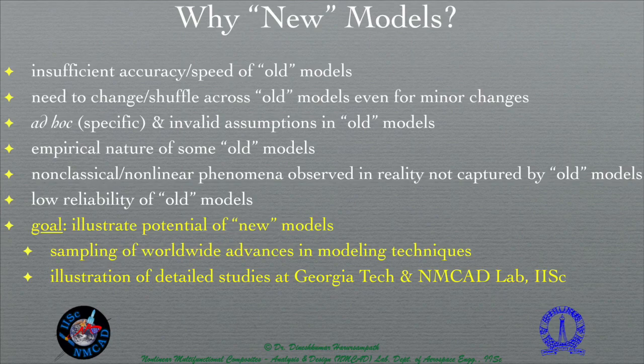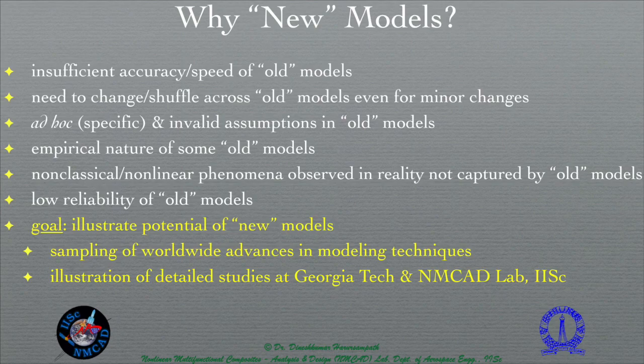Next, we have an empirical nature of some old models, so you have to keep on correcting them. A classic example is Timoshenko's theory for beams, or for that matter thick shells, where you need a shear correction factor which depends on the geometry. So basically this is nothing but curve fitting, tweaking. Timoshenko is a great person. He has made huge contributions. Nothing to belittle that, but we can be better. We can be much, much better than that, because we don't need such empirical things. We can do it in an analytical fashion, or at the most semi-analytical.